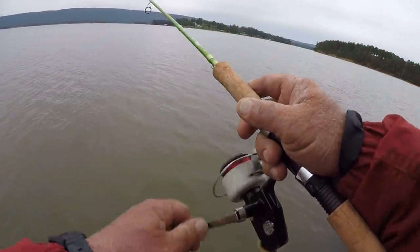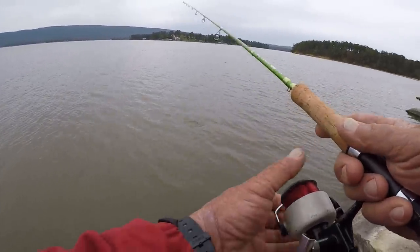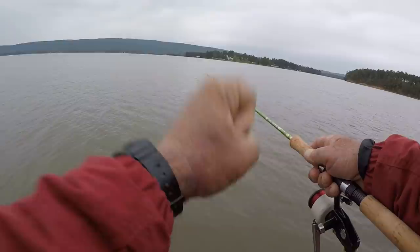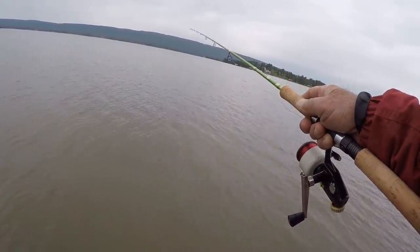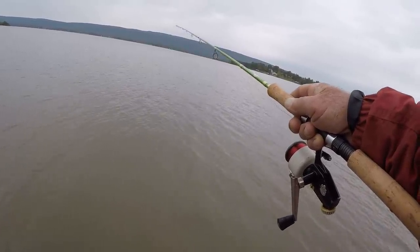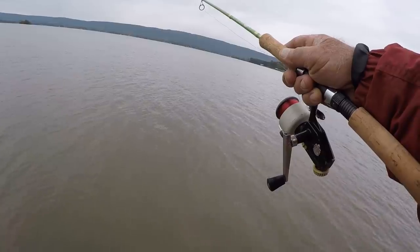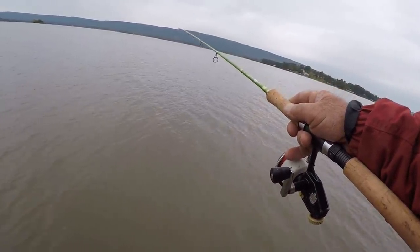And when they hit these crawfish, it's the same. I didn't mention this, but it's just like a plastic worm or a jig and pig combination. It's just boom, like that. You'll see your line hop. Or sometimes the fish will just inhale it. If it's a big fish, a big largemouth, he'll just inhale it and just stay put. They hit crawfish different ways.